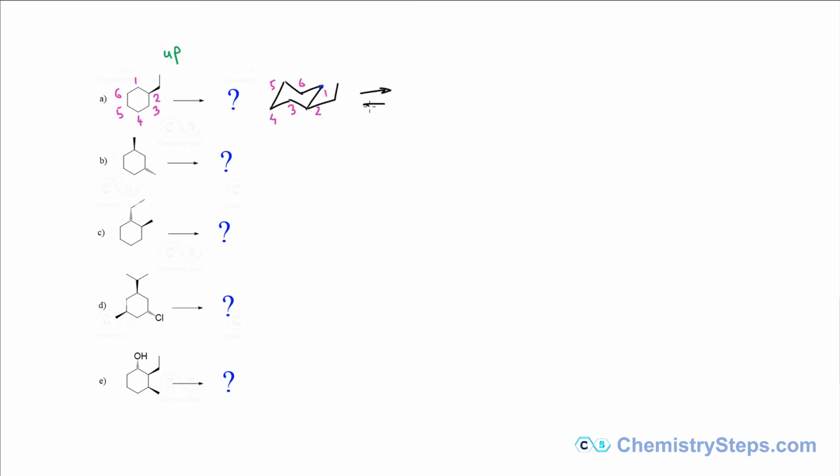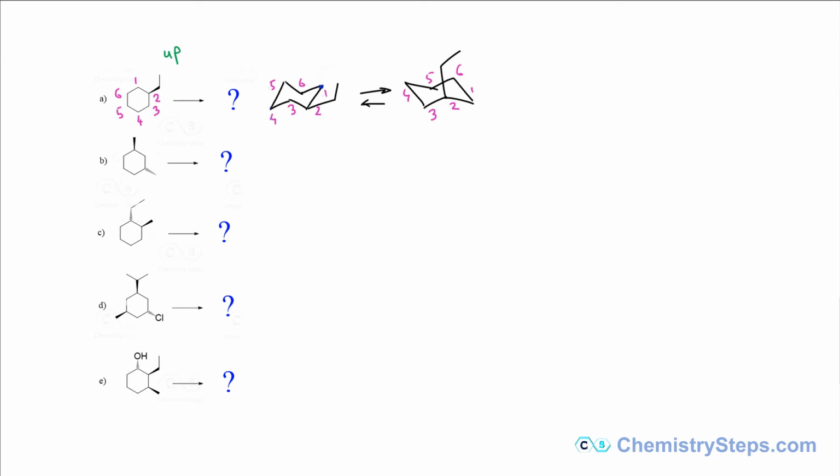So these are two conformations, conformational isomers, and we draw the second conformation of the chair. So here we're going to have number 1, number 2, 3, 4, 5, and 6. And the ethyl is at position number 2 pointing up, so it has to point up, and in this case it turns out that it's going to be axial and pointing up.